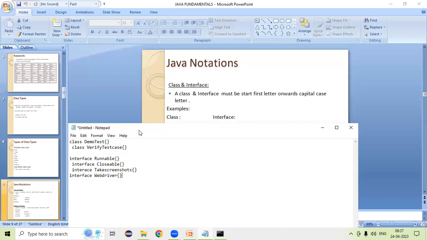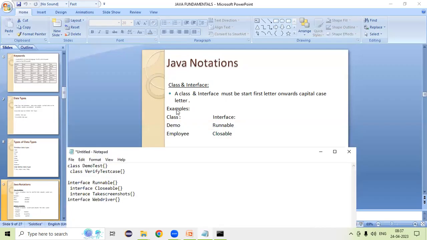Yes. So let's take a few examples. Whenever you are writing a class, in the class name, the first letter must be capital. For example, is Demo valid or not whenever you are creating a class? Yes, because the first letter is capital.